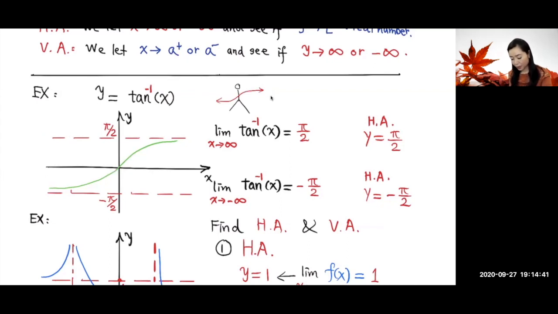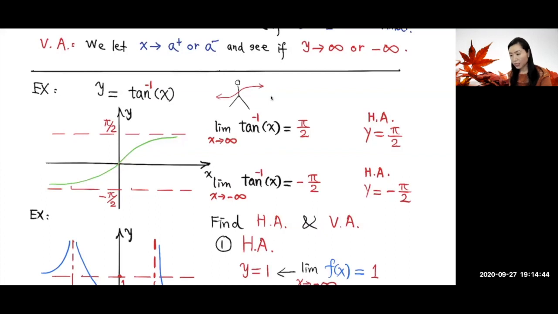So this is the function dance move for inverse tangent, and the graph looks like this, okay? With this, we want to see horizontal asymptotes, so we look at this end and also this end. As x goes to infinity, we see that inverse tangent is getting closer and closer to π/2, and when x goes to negative infinity, the function value is getting closer and closer to negative π/2. So we have a horizontal asymptote y equals π/2, and another horizontal asymptote, which is y equals negative π/2. Notice that this is the y value. So we have two horizontal asymptotes.